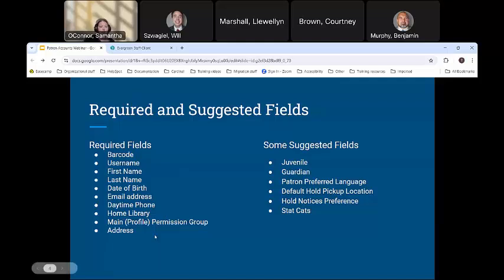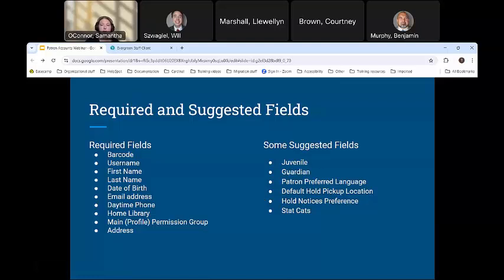Another thing to talk about, and we'll look at this in a little more detail in a minute, is the profile permission group. This determines a lot about how a patron is going to function in Evergreen, which policies will be hit when they attempt to check out materials or place holds, and some of the different ways that the account itself will function. So there are a number of permission groups, and we'll go through them in just a moment. And then the address, you actually have the ability to set both a physical and a mailing address, and they don't have to match. So we'll look at how to do that.